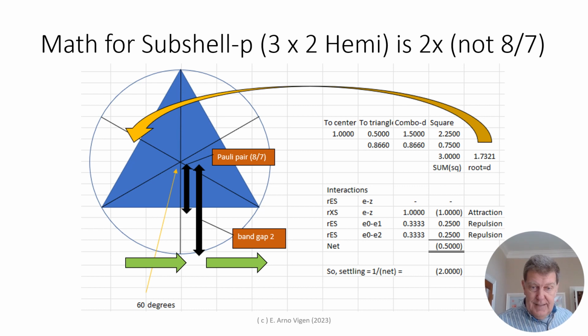Of course, though, it's at an angle, again, 1, 2, 3, and over 2. So that's going to lower that strength in this direction, so that the net result is a repulsion that's only half as strong when you put 3 electrons in a ring. That means the distance settling, again, is going to be twice as far, because twice as far of half that gets you equilibrium. Okay? 1/2 times 2 equals 1.